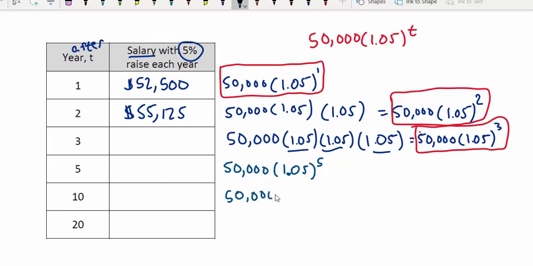So I'll take his starting salary of $50,000, give him a 5% raise 10 times. The number 10 tells me how many times to multiply by 1.05, which is the number of raises he gets. So finally, this will be 50,000, a raise of 5%, and this last cell represents his salary after 20 years. Now I need only type all these values in the calculator and fill out the chart.